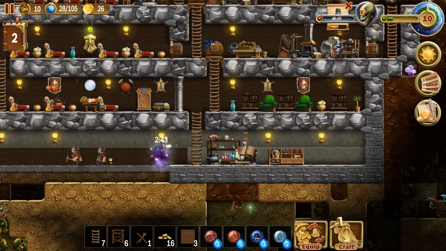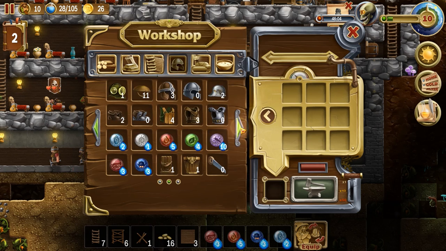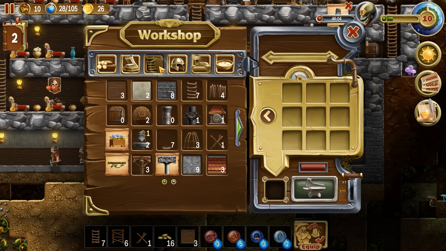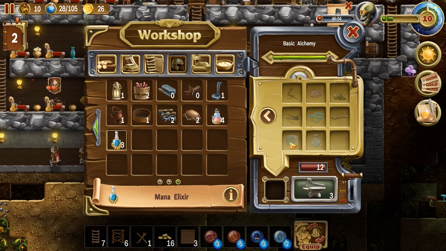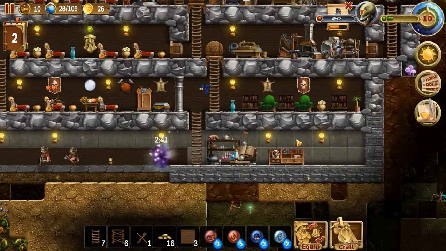All right, then let's do some crafting on our brewing stand. Minecraft on the brain here. Where's our brewing? We should make some more of these. That's good enough for now, I suppose.